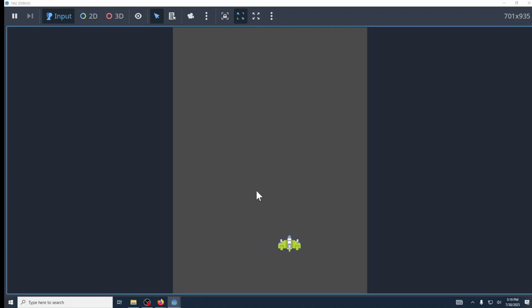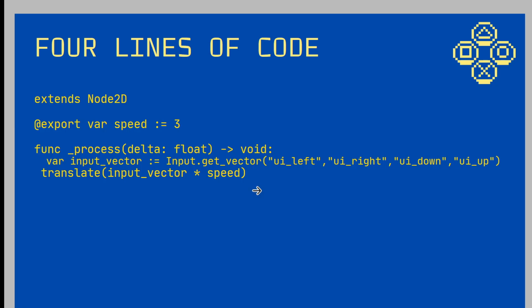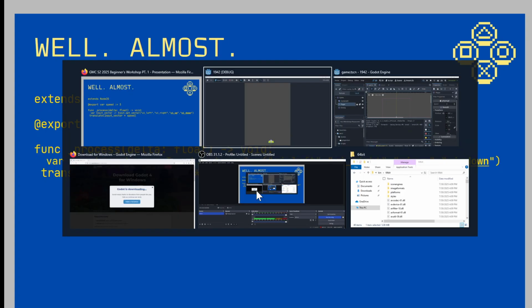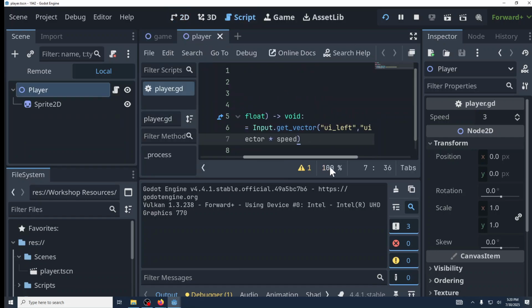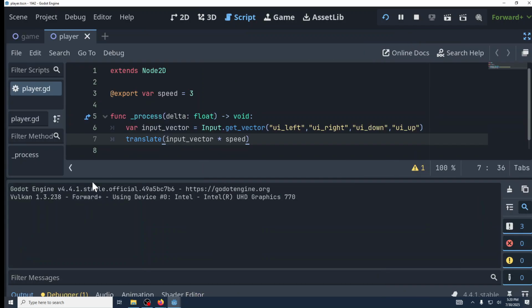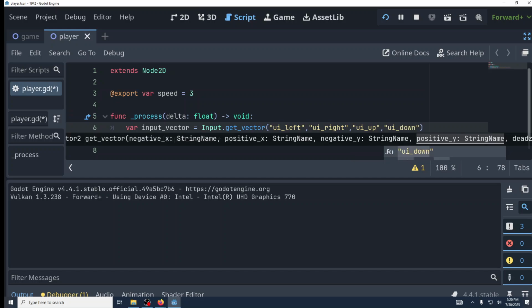If I press the arrow keys, you can see how my player moves, but when I press the up arrow, you're going to notice that your player moves down. This is just one of the beloved quirks of Godot, and we're going to change that in the very next line. Go to player, script, and like I said, ui_down is your negative y, but we need to swap these two around because Godot is weird and there's nothing you can do about that. So ui_up is your negative y, and ui_down is your positive y. Okay.